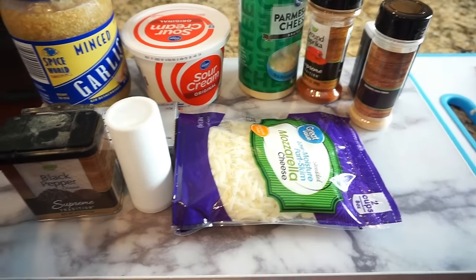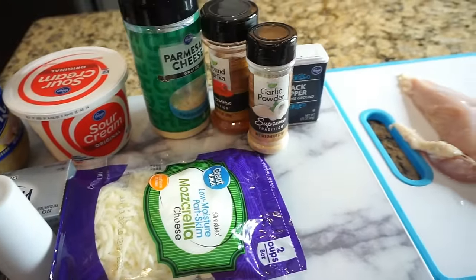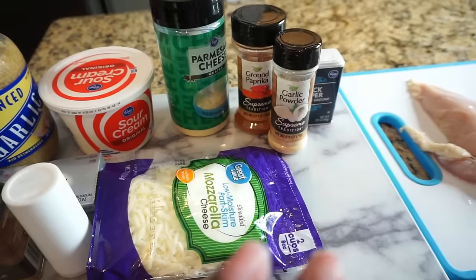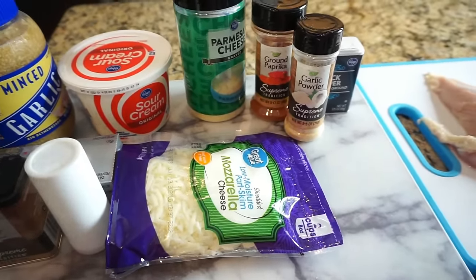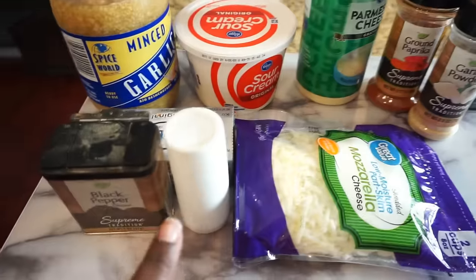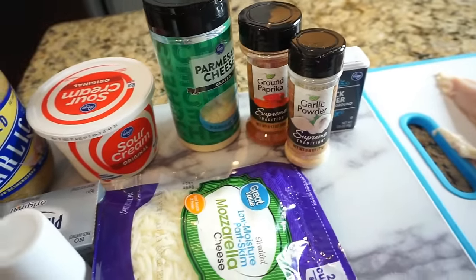So all you're gonna need is your seasonings, which you would normally season your chicken with. This is the only thing that I did differently because I don't think that the recipe called for seasoning your chicken beforehand. I think all the seasonings are in the cream mixture, but we're gonna season this chicken up. So don't quote me on that one. But basically I'm gonna be using salt, pepper, garlic powder, and ground paprika.